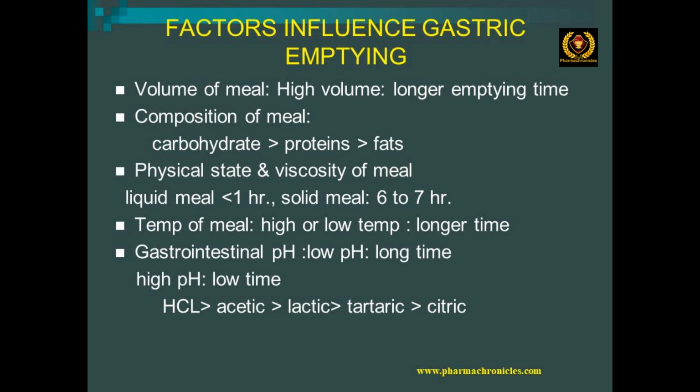Factors influencing gastric emptying. Volume of meal: high volume, longer emptying time. Composition of meal: carbohydrates, proteins, fats. Physical state and viscosity of meal: liquid meal about 1 hour, solid meal 6 to 7 hours. Temperature of meal: high or low temperature, longer time. Gastrointestinal pH: low pH, long time; high pH, short time. Acids include HCl, acetic, lactic, tartaric, citric.